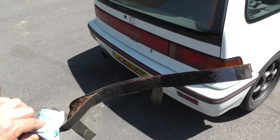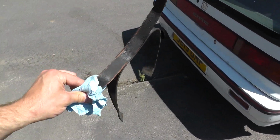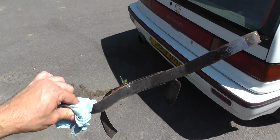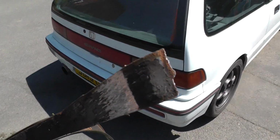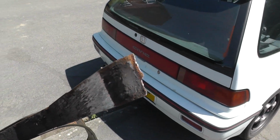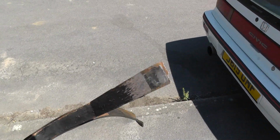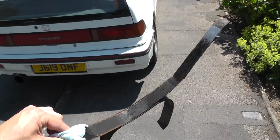I don't know how much confidence I have in these, so I might try and at least find something different, or at least buy a brand new one that isn't already corroded, because I can't let that happen to me again. I was pretty concerned that the other one would snap as well and I'd be in serious trouble, but there's nothing I could do about it at the time. So there we have it.